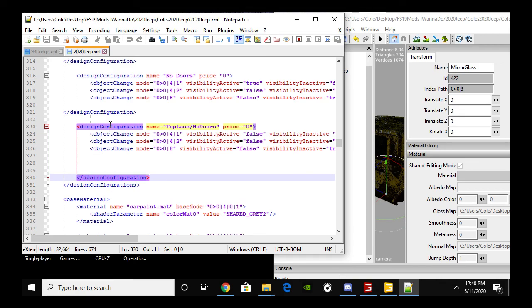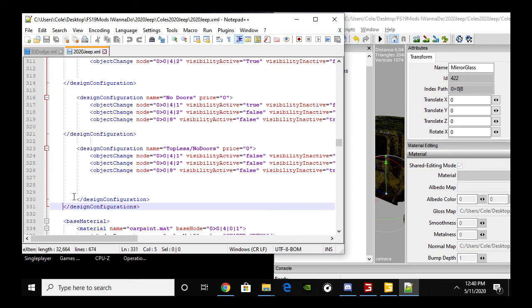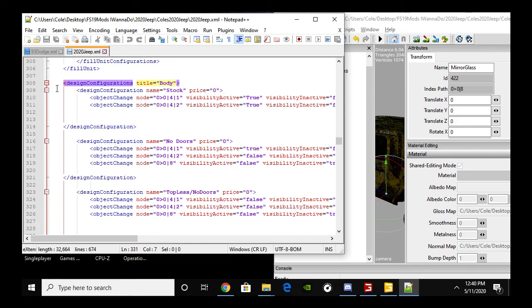So you close this bracket, and then you can close this bracket. And as you can see, the little red line popping up there lets you know whether you closed your bracket or not. You want to keep all your openings and closings on the same line, pretty much.